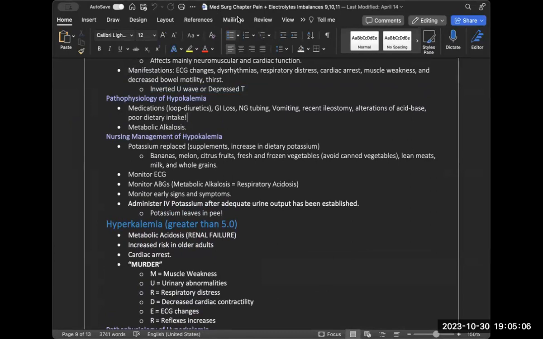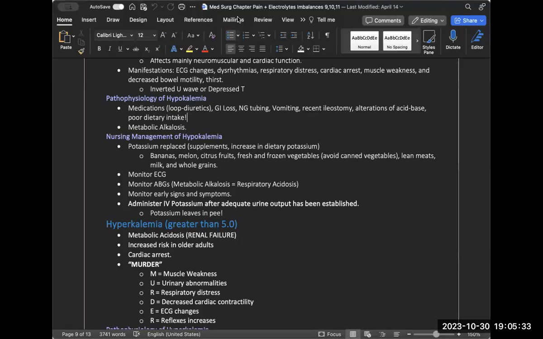And as always, anytime it's low, there's always the potential of a dietary issue, right? Low sodium and low potassium are results of potentially not taking in enough in their diet. So education is going to be, hey, take more salt or take more potassium when their levels are low. Example, bananas, the most common example of potassium. So when they have hypokalemia, tell them, increase your banana intake, right?